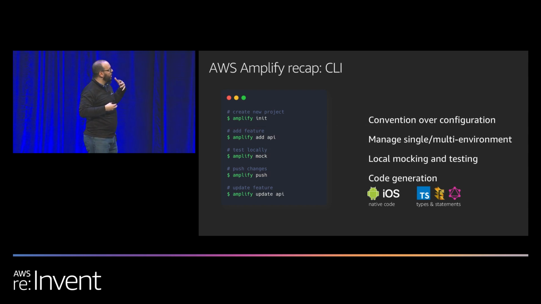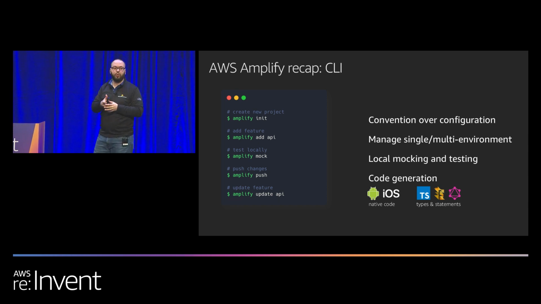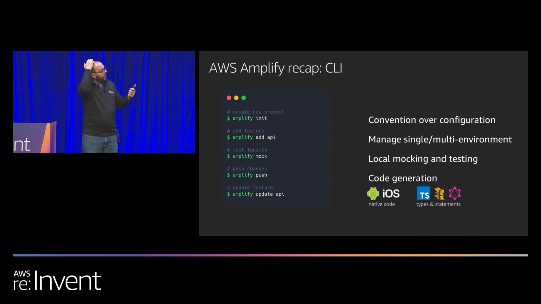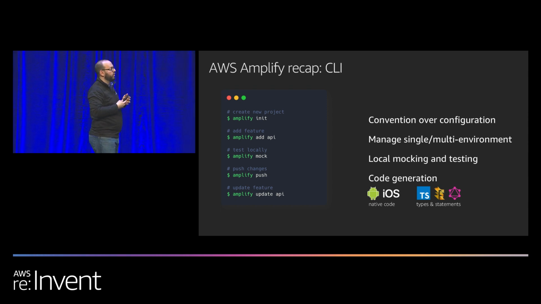From the CLI, it looks more or less like this. Once you install the CLI, this is the common flow everyone's going to be looking at first. You initialize a new project, you add a new API, GraphQL or REST, and that's new, Amplify mock from the past couple weeks, let's say a month or more than a month actually. That Amplify mock not only will mock the entire API locally, GraphQL or AppSync in this case, but it will also launch DynamoDB locally for you, including WebSockets locally for you, and all the joins and stuff you normally do in the console. Amplify push, as you can guess, pushes all the changes.